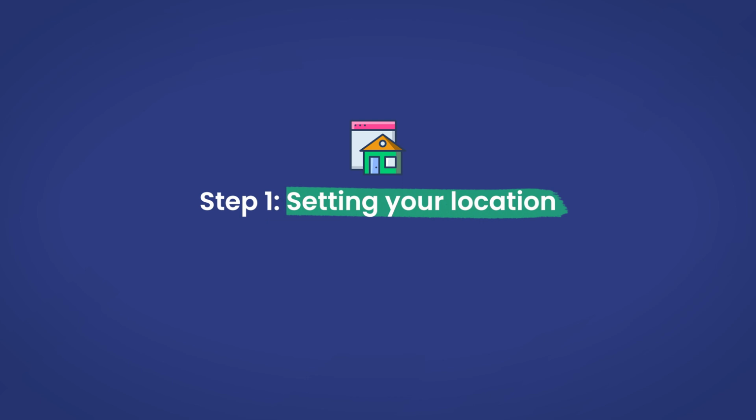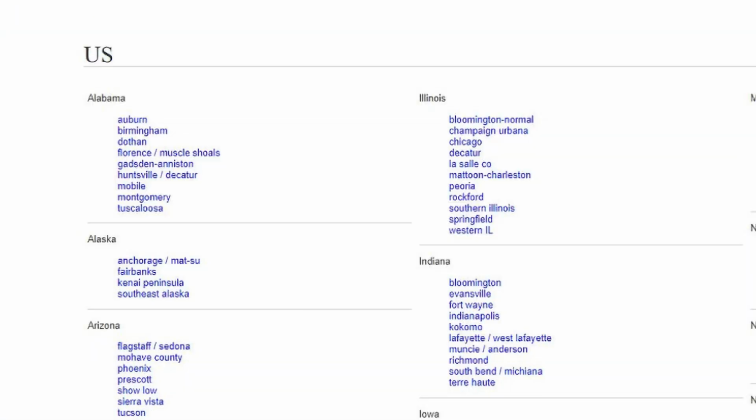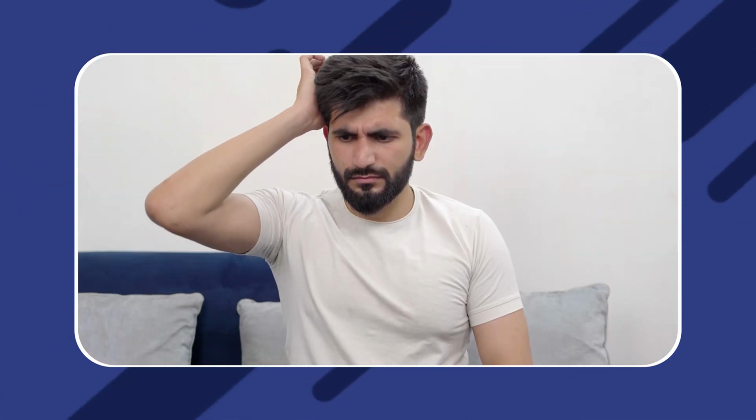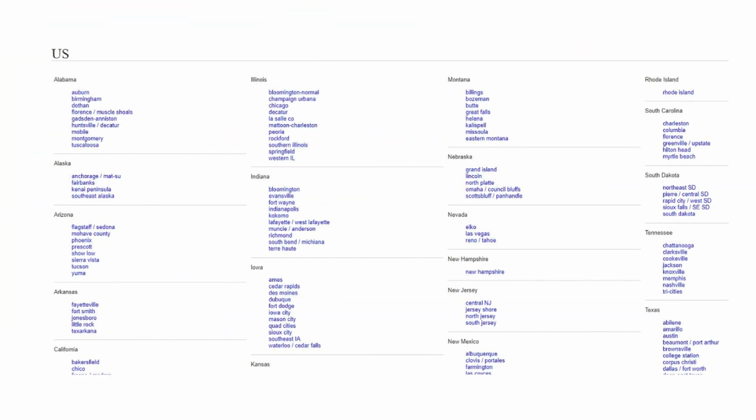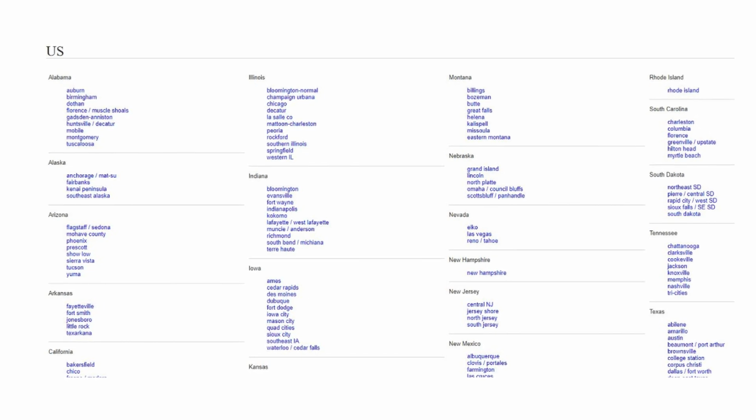It's important to note that you must set the location of your property and not your actual location. This is because the location you set is going to be in the area under which the property will be posted. So if you set the wrong location for the property, a prospective tenant could get misinformed, potentially leading to a dispute. The option to choose the location is provided in the form of a large list shown here.